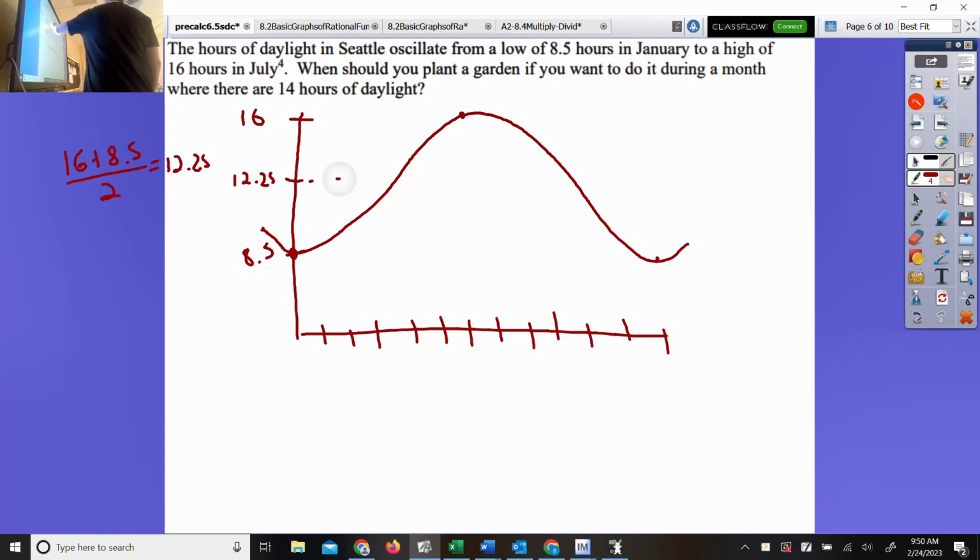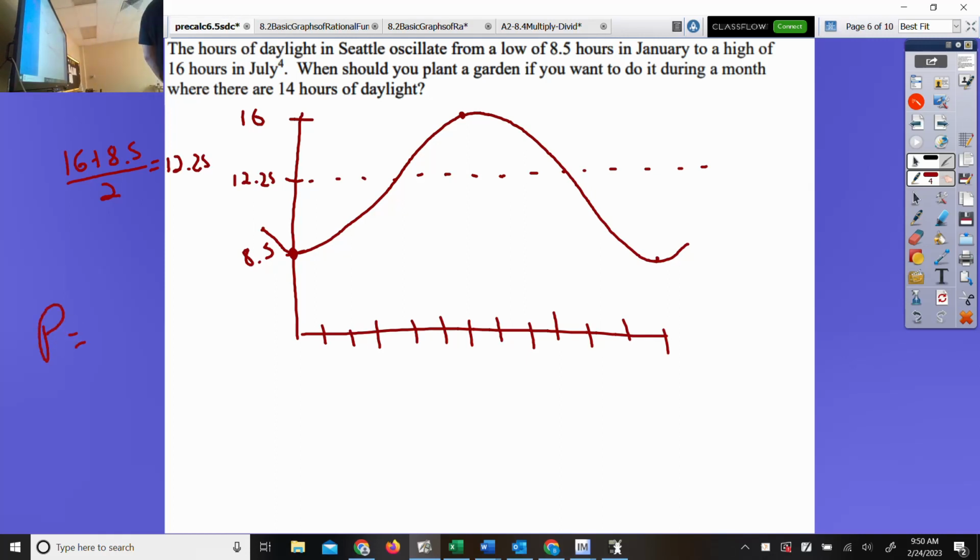Go ahead and put that on my graph there. It's not really there, but put that in there. I need that so I can decide which function I want to use. Do I want to use sine? Do I want to use cosine? Do I want to flip one of the two? Something along those lines. What else do we need? We need a period.